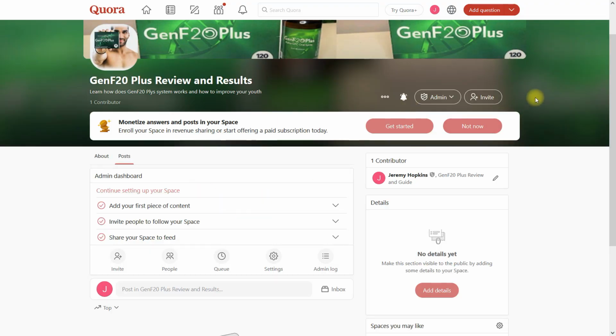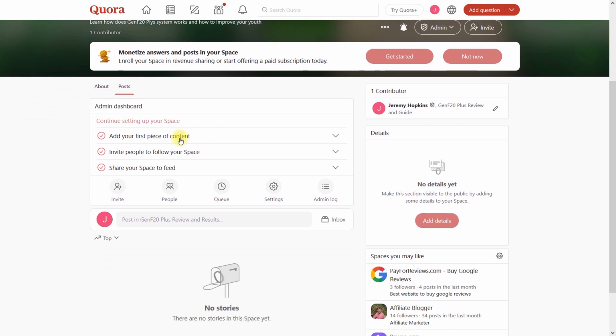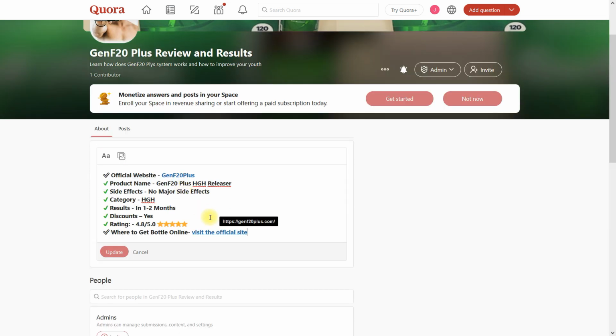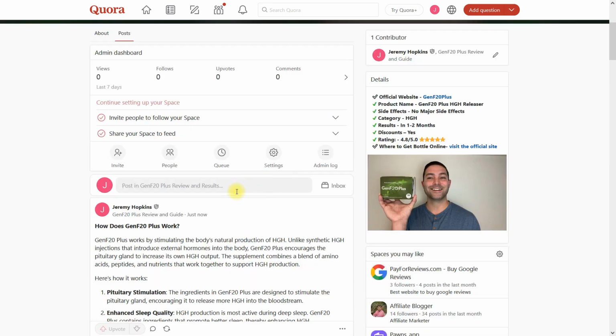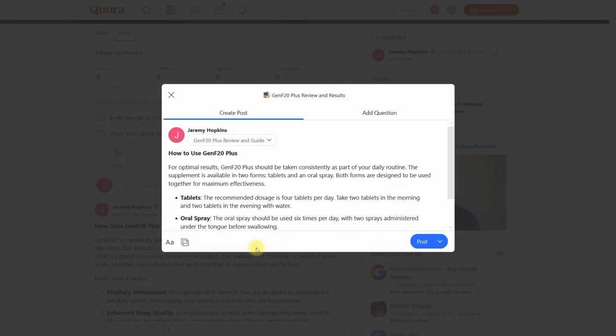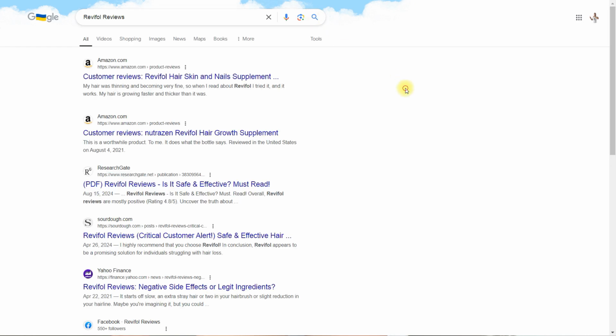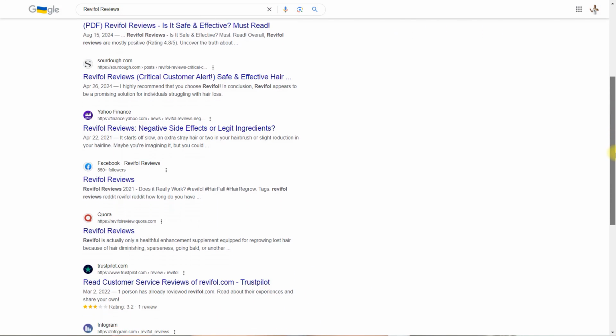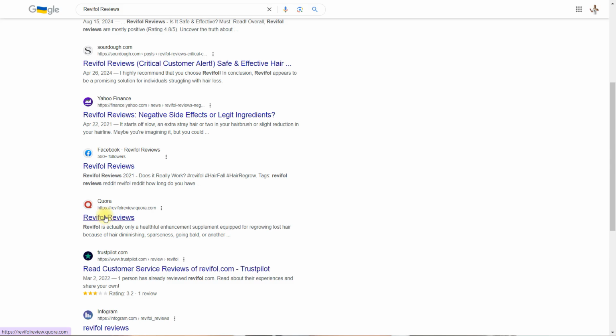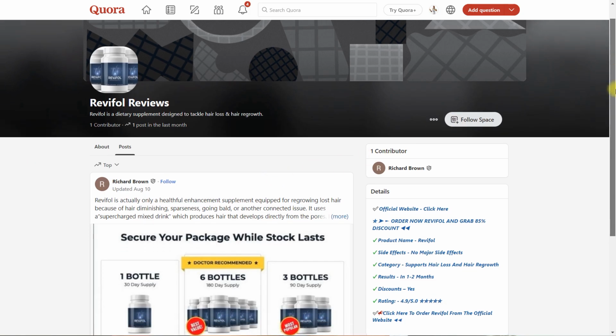First strategy, 1 post in Quora Space. You create your own subdomain and publish just 1 post on it. Create an About section. You control which posts will reach the top, what content is there, and design it for sales. This tactic helps you bring to the top exactly the post or information about the product that you want to see for the desired keywords.